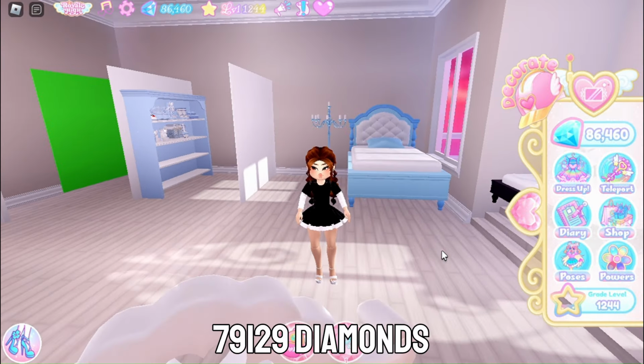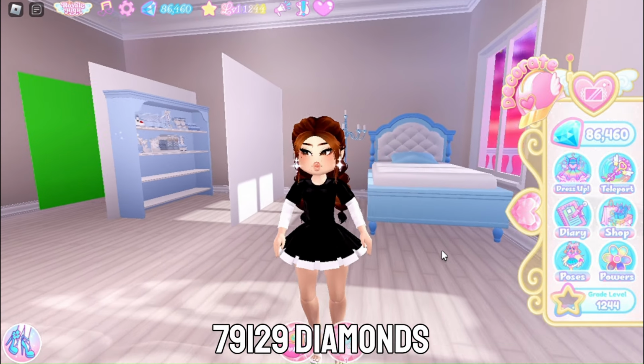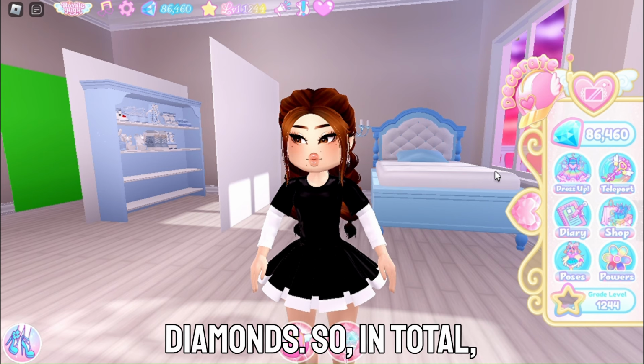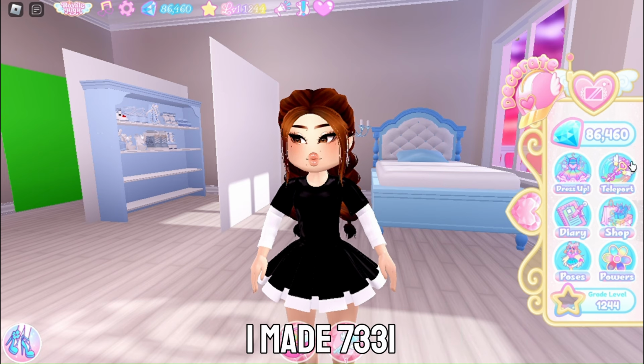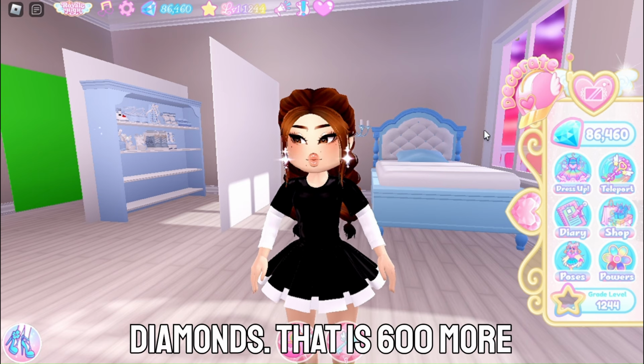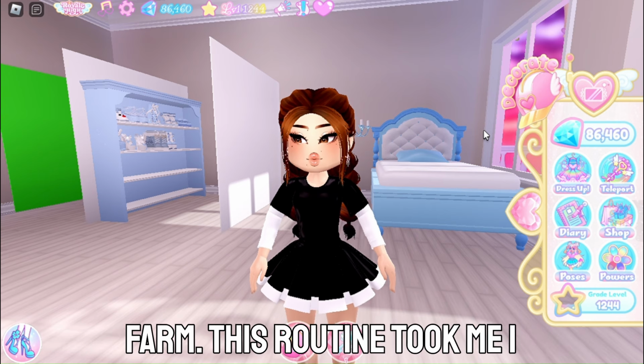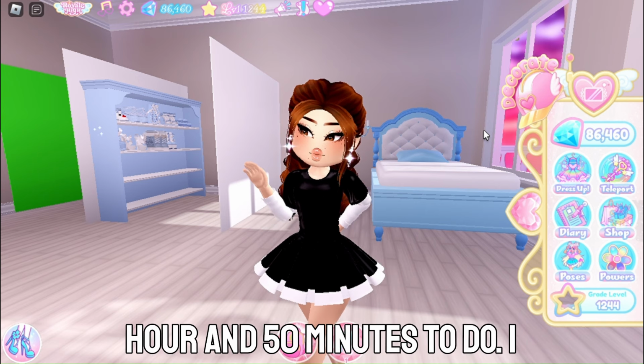So I started with 79,129 diamonds and ended up with 86,460 diamonds. So, in total, I made 7,331 diamonds. That is 600 more diamonds than the amount we needed to farm. This routine took me 1 hour and 50 minutes to do.